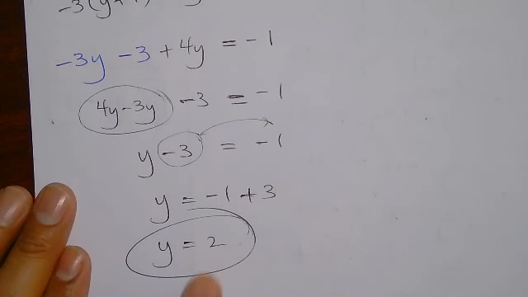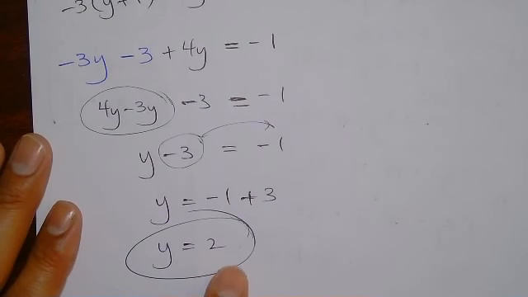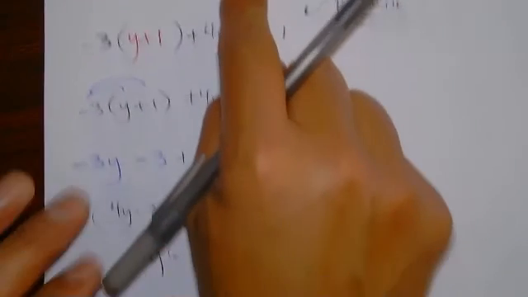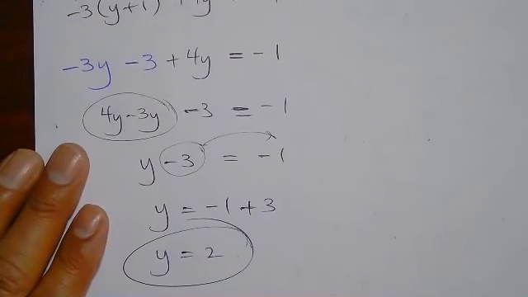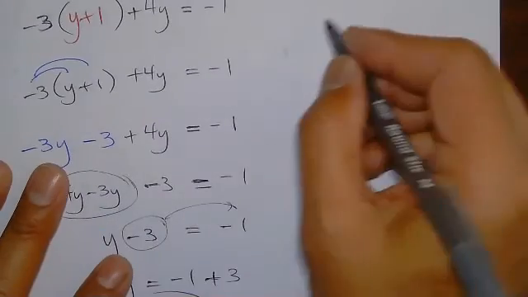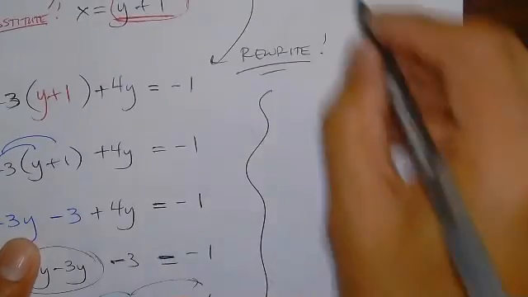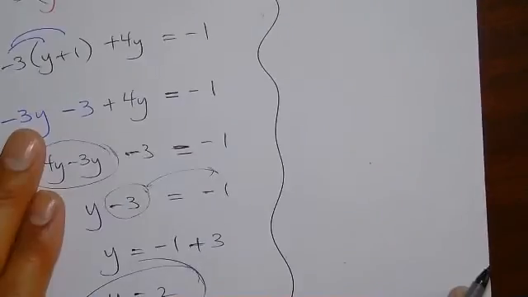The first one's the one that's going to take you a little bit longer to find. The second one's going to be quicker. I got the answer for this first one. Now make sure you get this one correct. If I get this one wrong, and then I substitute over here, you're going to get the other one wrong too. So make sure this one's correct. Okay, y is equal to 2.